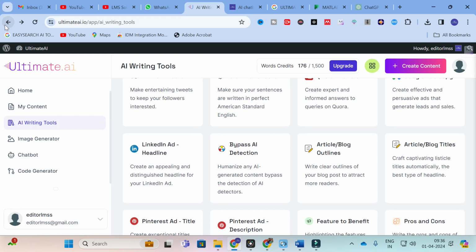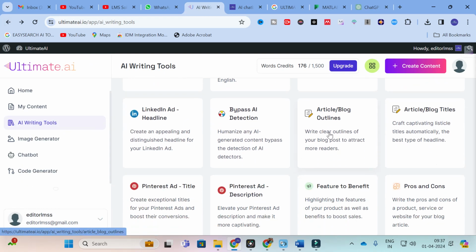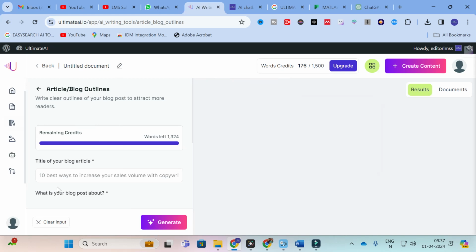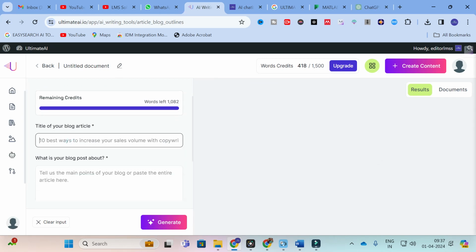Next we will explore some other templates. Here you can see that this is general, to write general content such as an article and blog outlines, for example. I am going to explore this one. I am going to give a title for the blog: grid connected PV system for electric vehicle charging station.